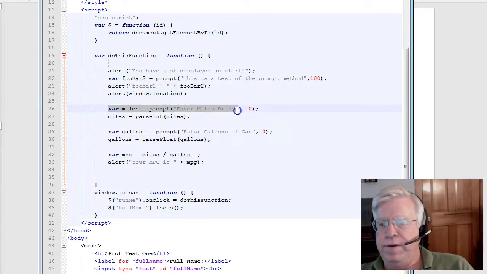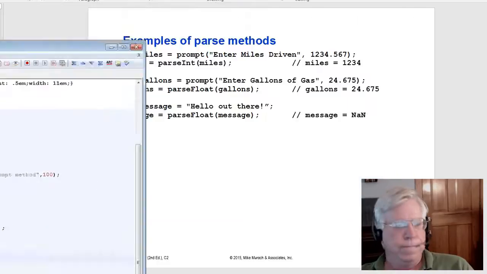Then it's going to prompt us for how many miles did you drive, setting a default to 0 and assign it to miles. We're going to parse that string into an integer for miles. We're then going to prompt again for the gallons. How many gallons of gas did you use? Parse that to a float. Then we're going to do the math, and then we're going to display an alert to show us the answer.